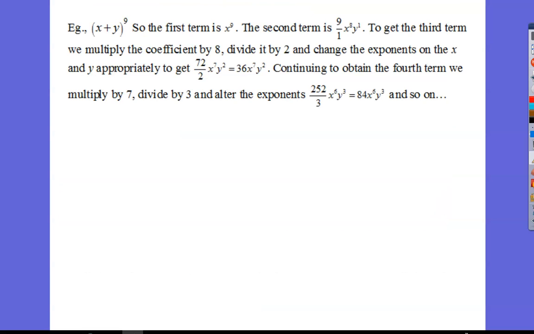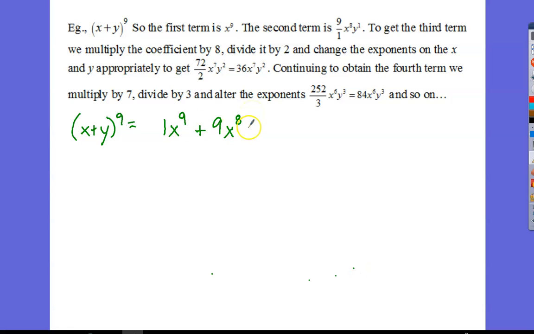So here we go. We have x plus y to the 9th. If I was trying to expand this guy out, and again, this one's pretty easy, then my first term would be 1, because that first one always has a 1, x to the 9th. Technically y to the 0, but we don't write that. My second term, we would have to figure out that second coefficient. It ends up being a 9. We can talk about that later, how we get that.